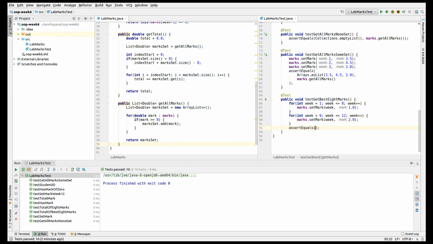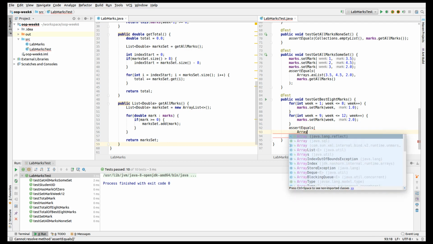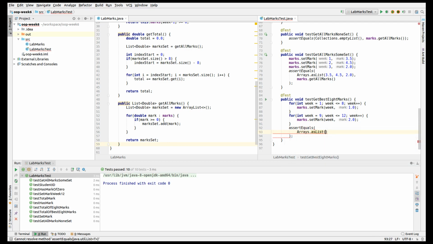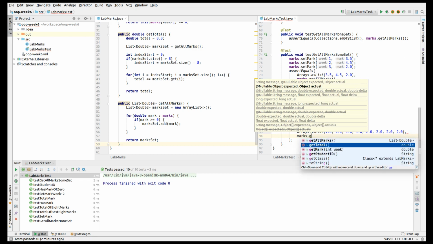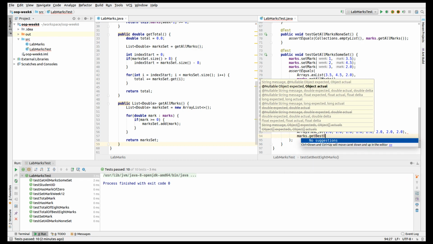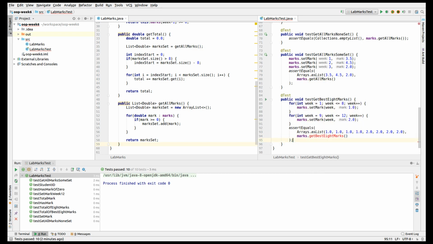So when I write assert equals, I'm going to check against a list of 1s and 2s. So this list contains the 8 marks I'm expecting to get, and then we're going to call the getBest8Marks method to get those best 8 marks.